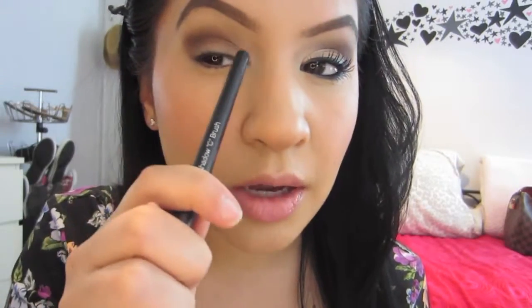And so I just press my brush into the pigment, and I'm gonna focus this on this section here, and so I just press it in. And if you brush it, it'll also do a lot of intensity. So I just kind of brush this on, and also on the inner corner. And it's okay if it blends into your darker colors.